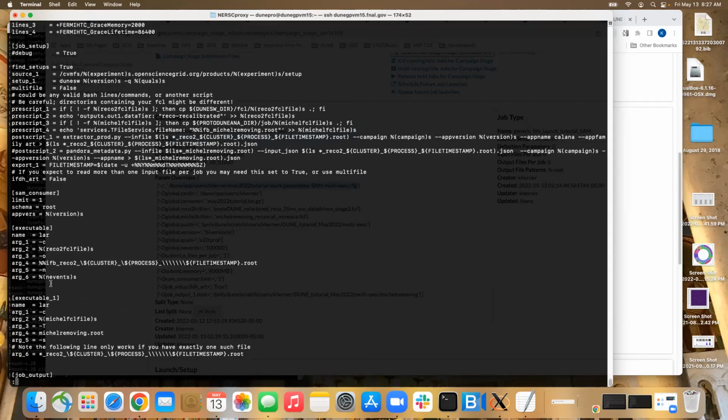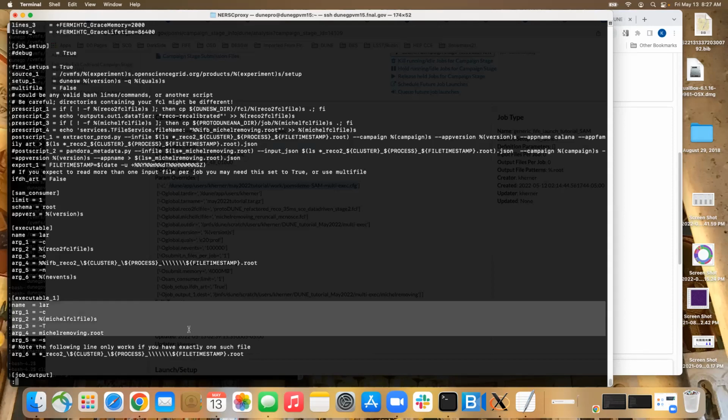The script's going to handle the file looping for us. Now, in this particular case, we're only going to have one input file, so fine. But then we have executable 1. Now, this guy, we can have executable 1, executable 2, and so on and so forth.